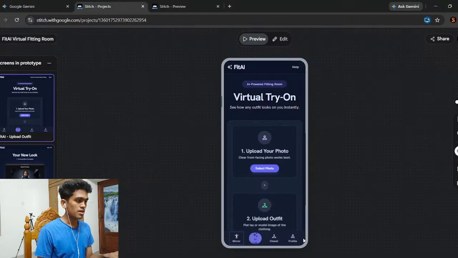If Google Stitch is doing everything, it's going to be much easier, but obviously it's not going to do that. But still, for confirmation purposes, let's ask it again. So what I'm going to do is take a screenshot of this particular page.